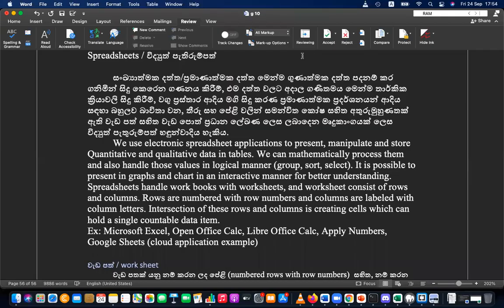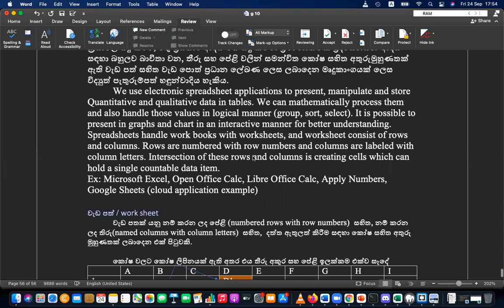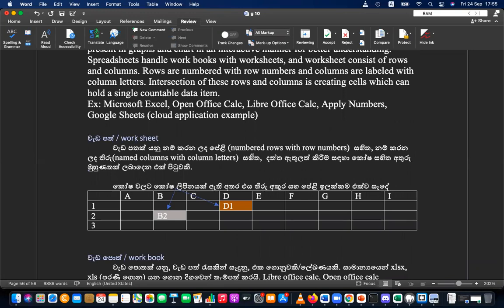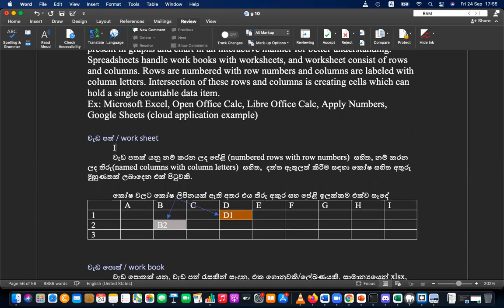Right, next is, so what is a worksheet? Right, so that is also an important thing. Sorry, so don't write this.